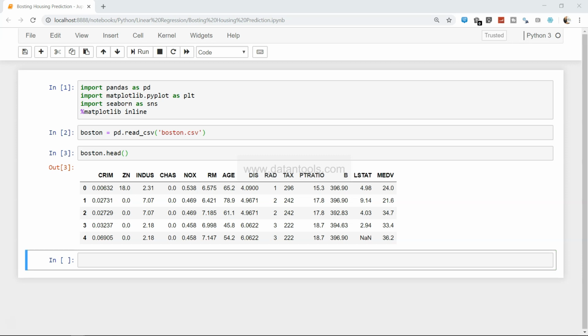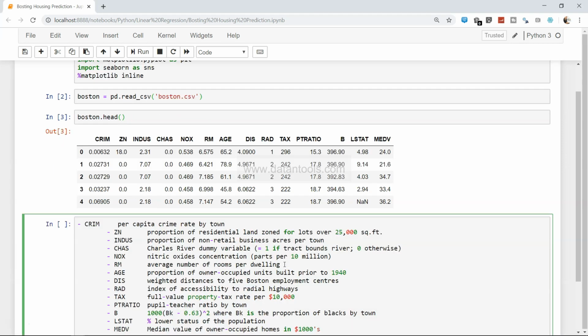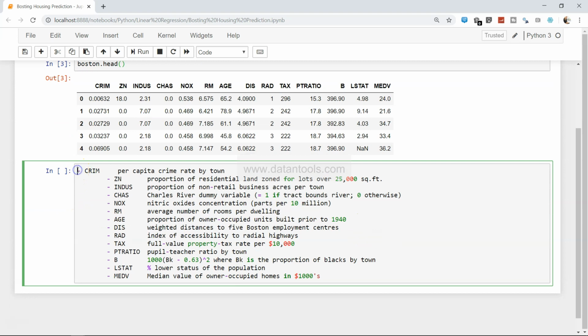They basically have their relevant meaning, and if I just show you their relevant meaning, it's basically over here. CRIM basically indicates the per capita crime rate by town, so that means the higher the crime rate, the less the occupancy or the lower the price.